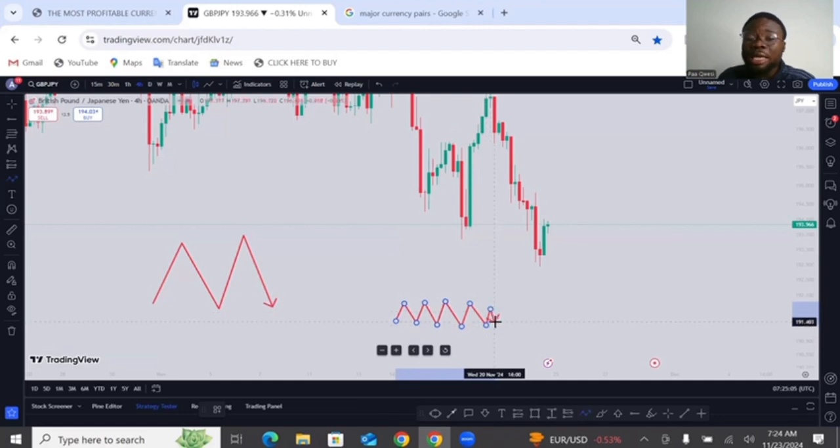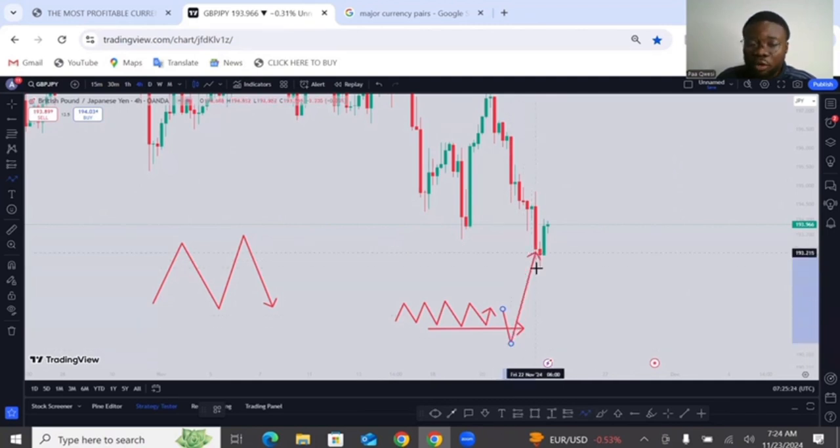So when you are not lucky, when you are trading a currency pair like this, which is having this market movement, what if you are not lucky? Maybe you have placed your stop loss around this side. The market will just come and stop you out and move in your favor. You get it? And later, when there is activeness in the market, it will just move in your favor.